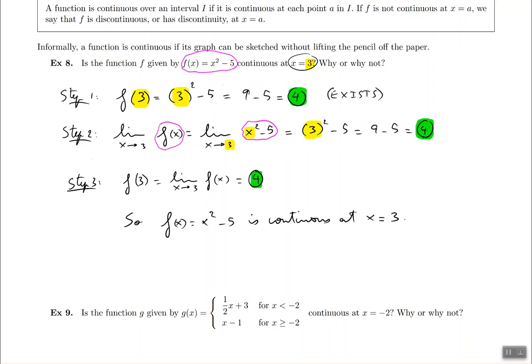So what does this mean? This means the following. If you graph the function and look at where 3 is, you'll notice that the function x squared minus 5 has 3 things going on for it. First, at 3 itself, there's a solid point. Next, the bridge on the left and the bridge on the right are pointing in the same direction, so that way I can graph the whole thing without having to lift my hand above 3. That's what this means.